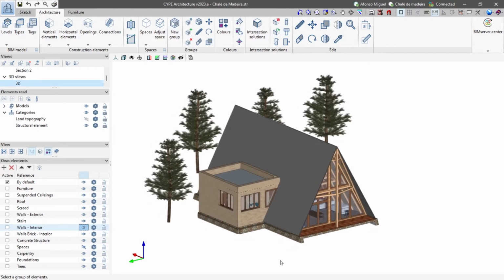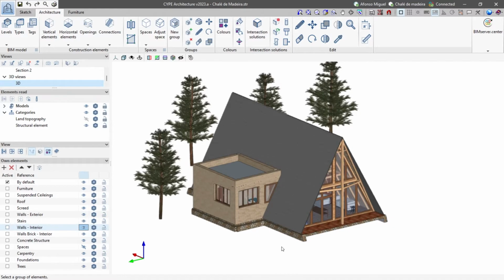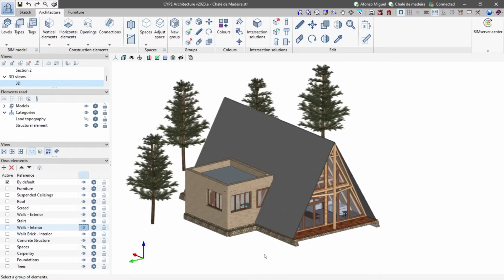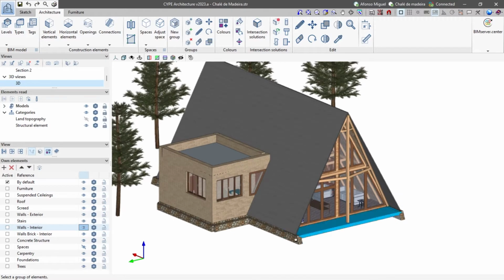and let me activate the walls again, and here we have our model. Another aspect that I think is nice about this workflow is that we can mix things that we have in CYPE Architecture and things that we have in Twinmotion. For example, maybe we can use some textures that we created in CYPE Architecture as the final texture.